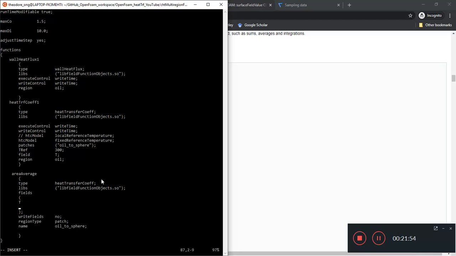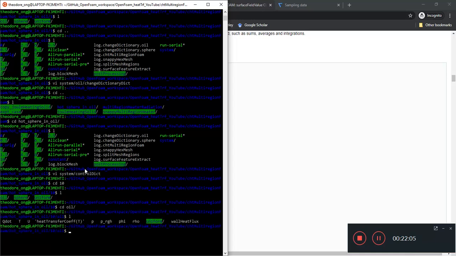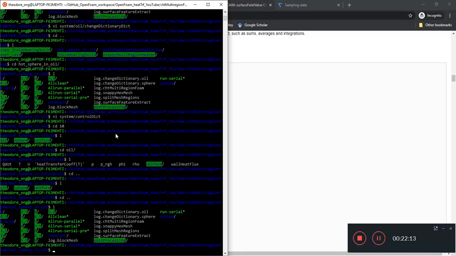So what's the name of our heat transfer coefficient? We can take a look at our files here. So just copy and paste all of this, right? And then we'll just have our fingers crossed that this code works.